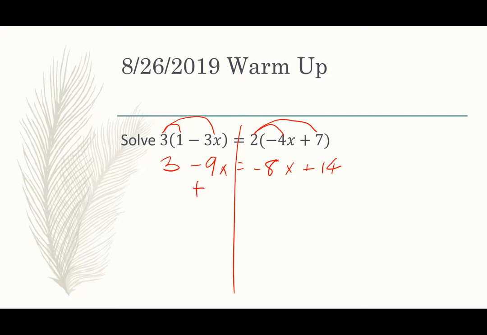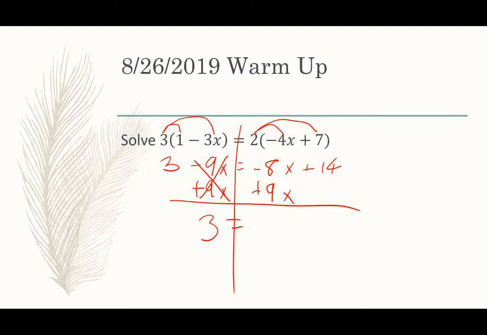So since it's a negative 9x, subtracting 9x, to get rid of it and to undo it, I would add 9x. So every time I'm trying to move terms around like this, I am going to do the inverse operation so that I can move it to the other side. Because now let's read what each side says, right? 3 minus 9x plus 9x. The left side, the 9x's are going to cancel out and leave us with just 3.